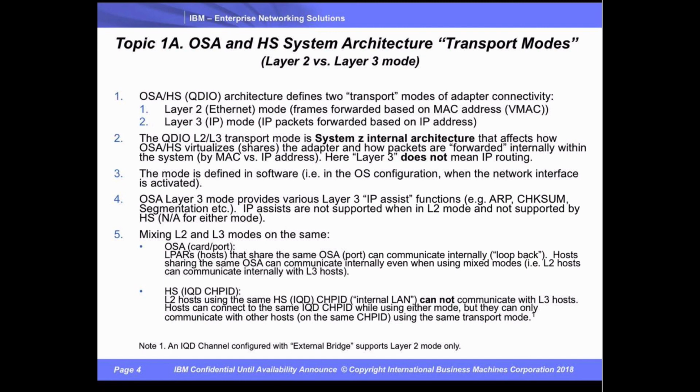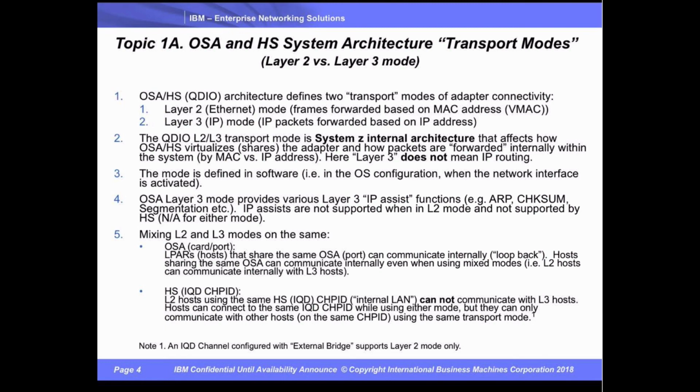So on this chart, page 4, let's talk about something that z/OS Communications Server customers do not typically hear about, and this is this notion of transport modes relative to the OSA and HiperSockets system architecture, also referred to as QDIO. We use these terms internally called Layer 2 and Layer 3 mode, and while they're very similar to networking LAN type Layer 2 architecture modes, they are slightly different because their internal aspects control different things.